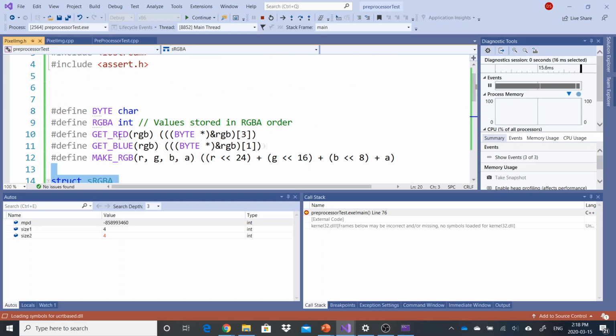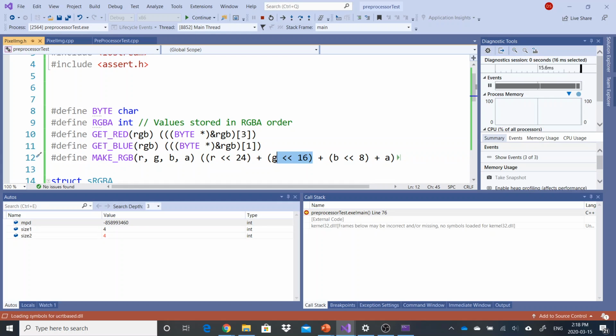The other approach to doing this is just say it's an integer, but now I've got to do some fancy math. So to get the red value in the RGBA, well, it depends on where I want to put my R, my G, and then my B. Let's do the make RGBA first. So I have a red, a green, a blue, and an alpha value. I might want to shift the red 24 positions over. So whatever the value was, let's say it's 32, I would put 24 zeros after that value.